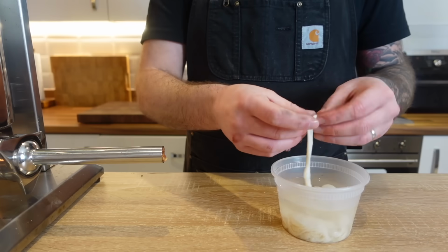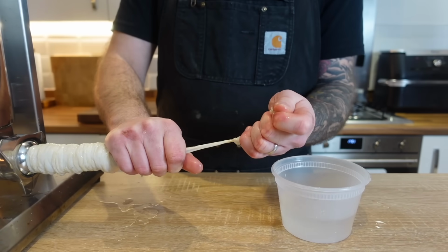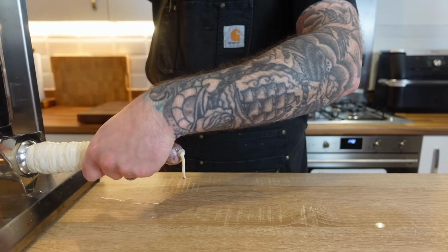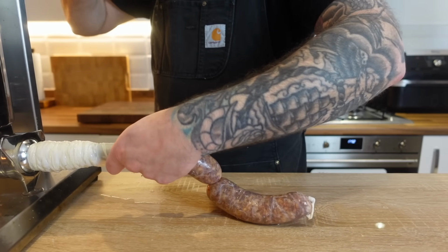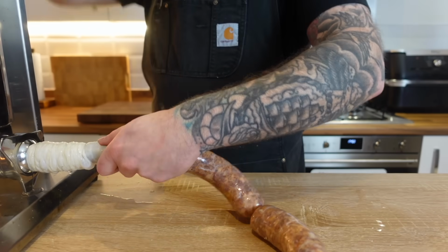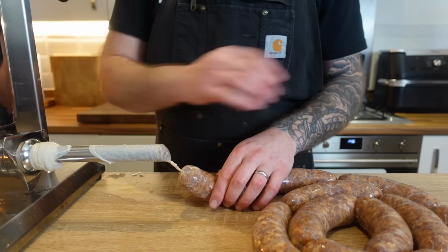Get my hog casings, just going to lube this up. I'm going to tie it off nice and tight. Pull it back so the knot is at the end. Start turning out these links. I want it to be nice and plump, nice and full. No air pockets. Twist it forward. Pinch it off, twist it backwards, nice and firm, and keep going. We've got this little guy at the end, which is going to be perfect for temp checking these links.